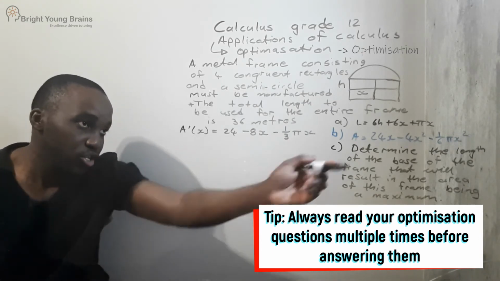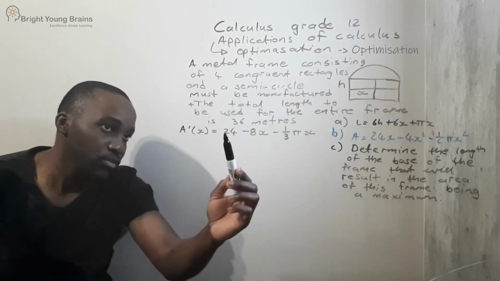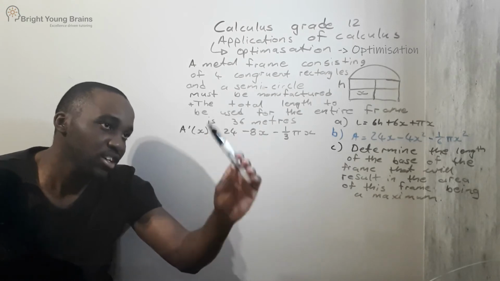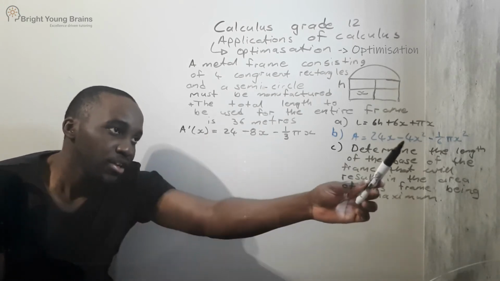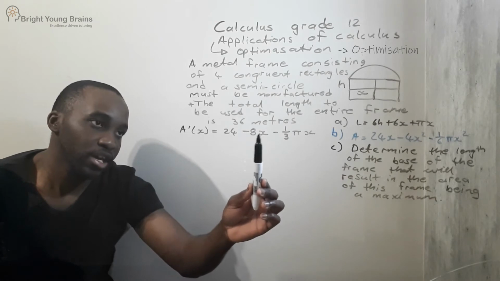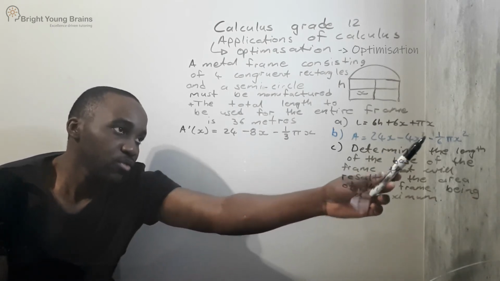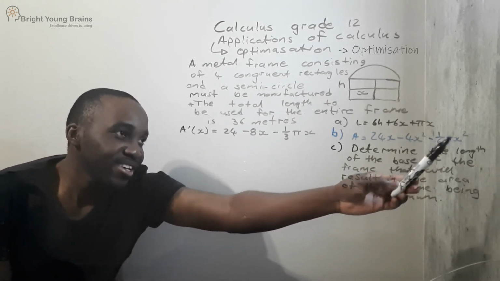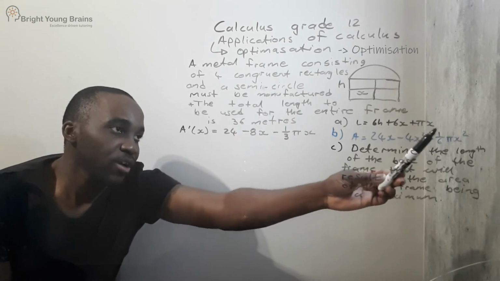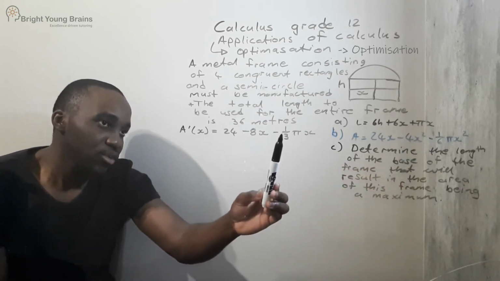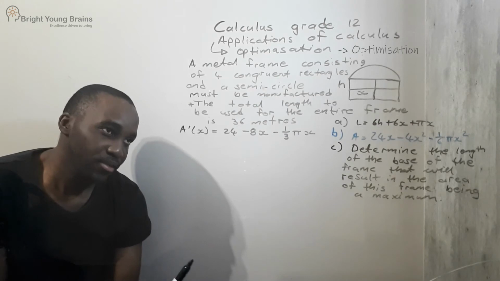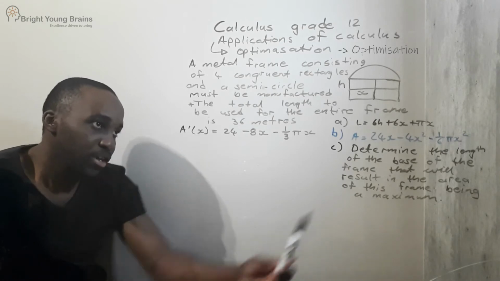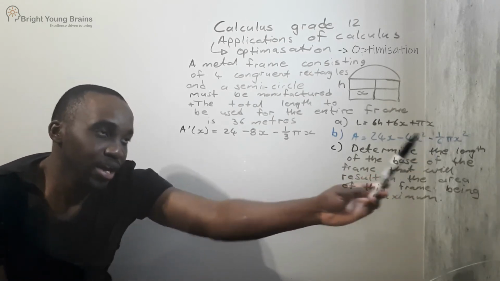This is a differentiated equation of our area, because we know that 1 times 24 gives us 24, and then 1 minus 1, the x just falls away technically. Well, it's technically a 1, but we don't write it. And then here 2 times negative 4 gave us negative 8 with x to the power of 1 there, because we remove 1 from the exponent. I should slow down. And then here we said 2 multiplied by a negative 1/6 is going to give you a negative 1/3. You can use your calculator for that. And then here where x is, we know we just need to remove 1 from the exponent. So keeping in mind that negative 1/6 pi is your entire coefficient there.